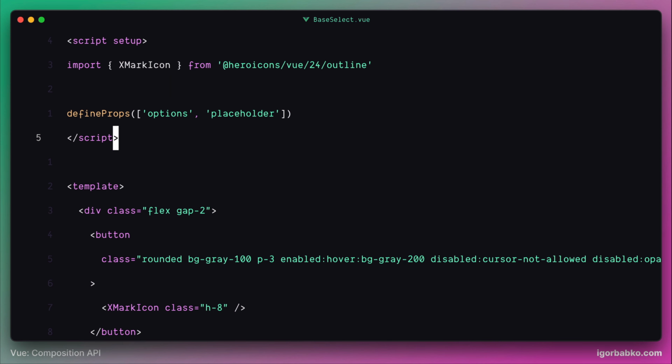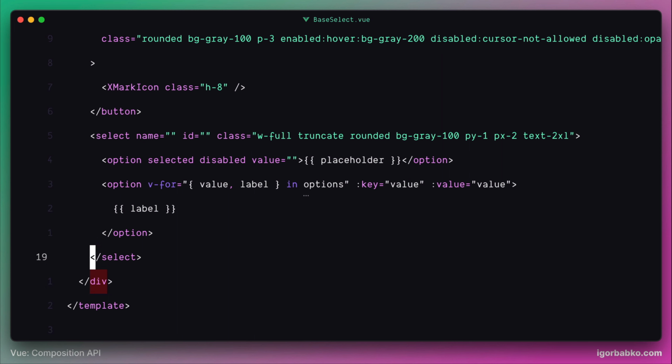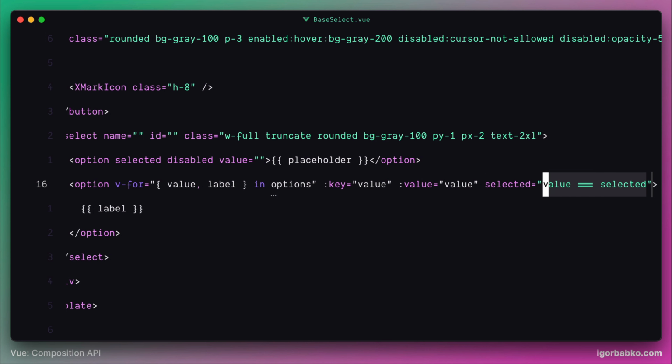Let's add one more entry inside of define props macro for this new property, selected. And now let's go down to the template, and on the option element, we're gonna use another attribute called selected. This is a default HTML attribute of the option element. And if this attribute will be true, that means current option element should become selected. And here we're going to use JavaScript expression to define which option exactly should be selected. And all we need to do in here is compare values within value variable and within selected prop.